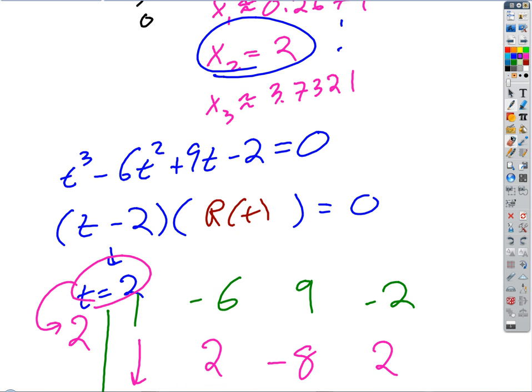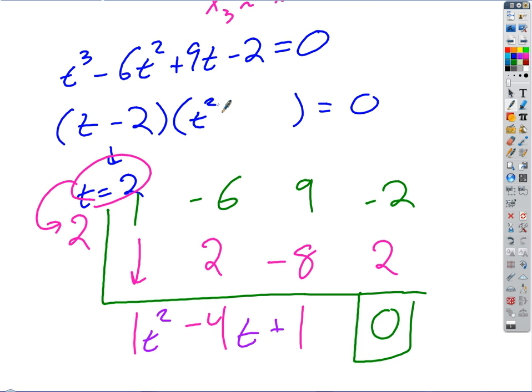So here, we could have replaced that with t squared minus 4t plus 1. And if I wanted to find the exact zeros of that factor, the other two zeros, what would I do? Well, I probably can't factor any further, but it's quadratic. Quadratic formula, right? I can find the zeros of any factor that is quadratic or less. If it's less, it's simple. That's just solving a linear equation. But if it's quadratic, I can always rely on the quadratic formula, right?